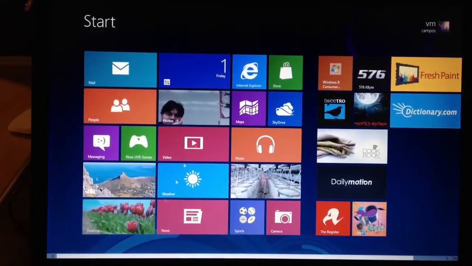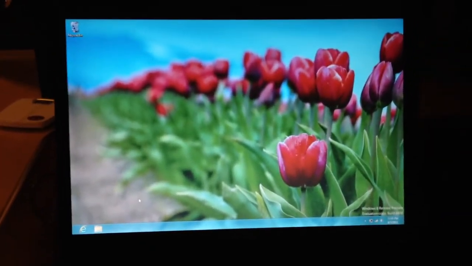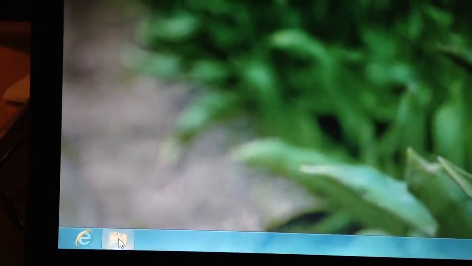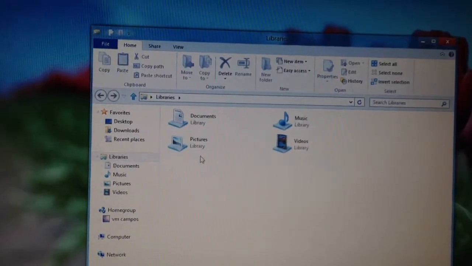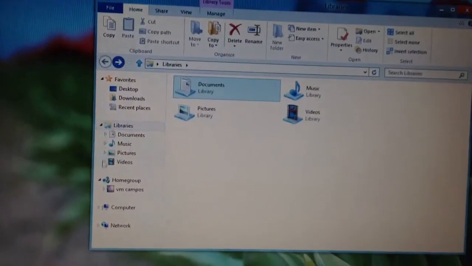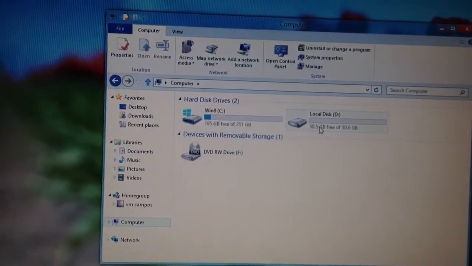As I mentioned before, we can click on the desktop and that'll load up a more familiar type of environment, like the classic desktop. So I can go to the Explorer, and here's the library where I can go to my documents and all of that stuff. I don't really have anything yet. Log into the home group, the network, etc. Go to view my computer, and here's what I've got so far.